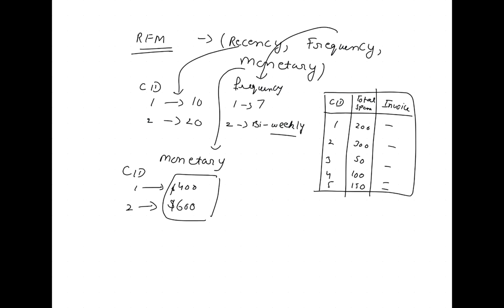Here it will say if a customer is making purchases between 10 to 20, they should be in group 1. If they are making purchases between 50 to 60, they are in group 2. If they are making purchases between 200 to 150, they are in this group. It can also be the opposite way: one is the highest valuable customer, this is average, or this is low. I'm just giving you an example.